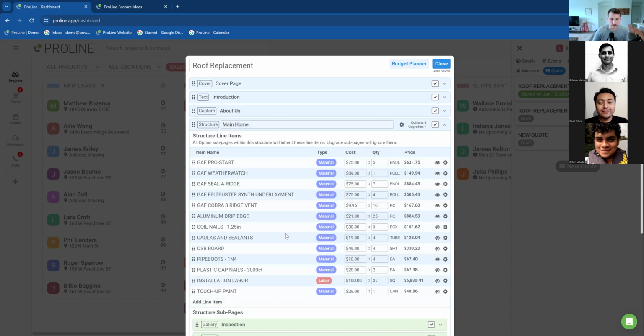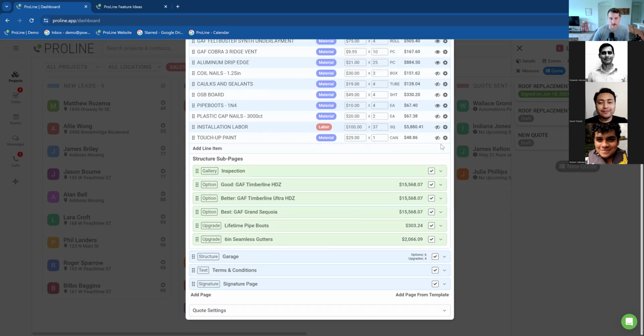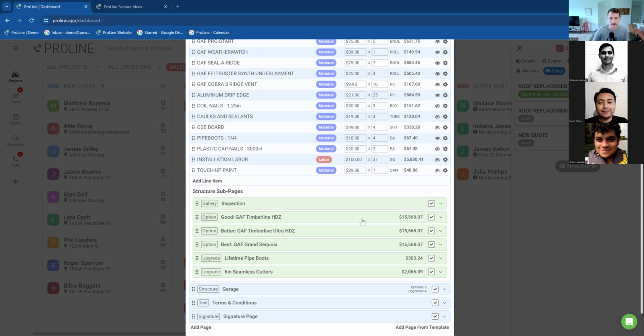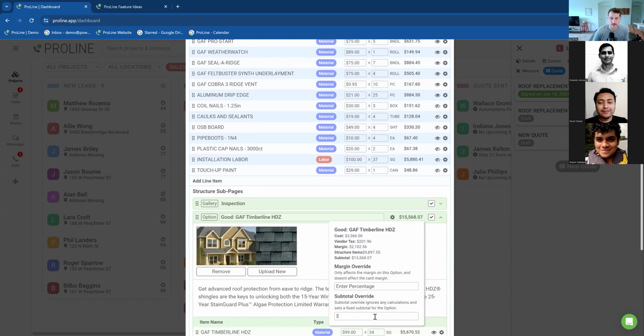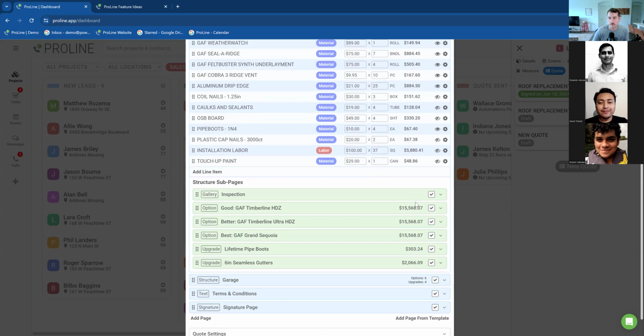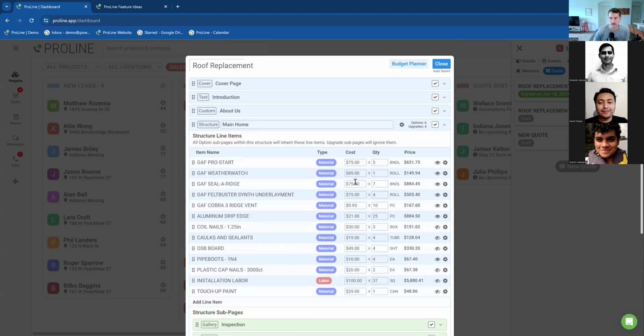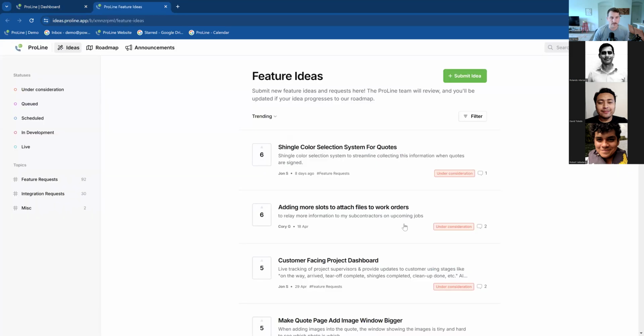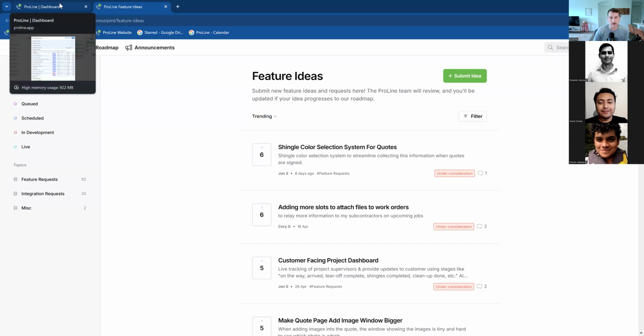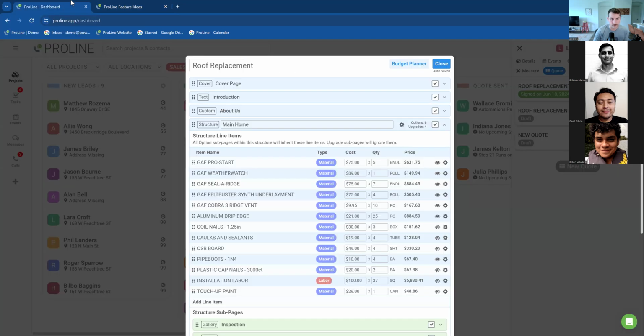So you would take the number from Xactimate, and you would just have a single option. If it's an insurance job, you wouldn't be using structures, and I mean you could use structures, I guess, but it's mostly going to be one option. You're not going to have multiple options, and you can just go in and do a subtotal override and make the price exactly the same as what's on the Xactimate. So since it's a single number that you're just copy pasting over, it doesn't really seem like there'd be any reason to have an integration. But if someone believes that it's important to have an integration, and what the benefits would be, then that would go on the feature page or on the ideas page, and we'll evaluate it.